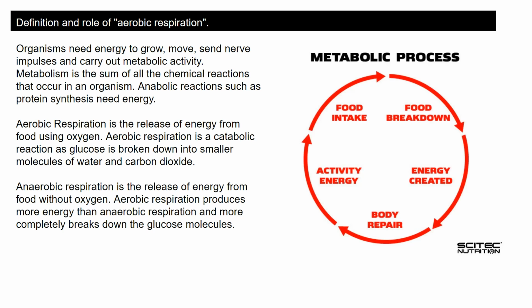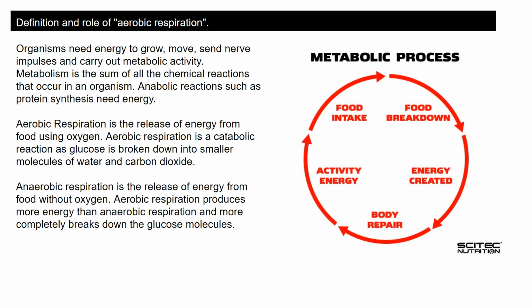Why do living organisms need energy? They need energy to carry out their metabolic activity, the chemical reactions within their cells. So metabolism is the sum of all the chemical reactions that are happening inside an organism. We can look at two types of metabolism: anabolic reactions and catabolic reactions. Anabolic reactions, such as protein synthesis, need energy.